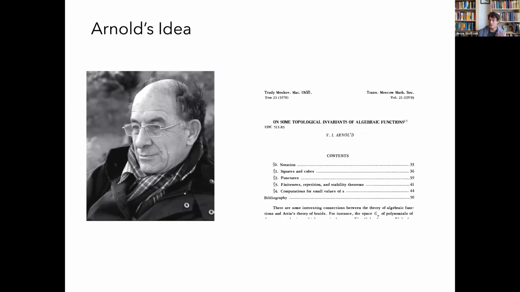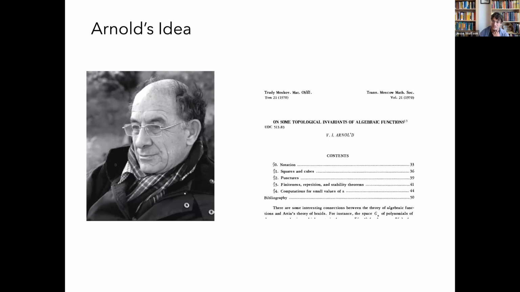Especially in topology seminar, it's common that people will have heard about Arnold's contribution to the cohomology of braid groups and launching the whole upwelling of studying hyperplane arrangements, which grows out of a couple of papers that he wrote in 1968 and the early 70s. If you go back and look at those papers, this is the title of the first one. It's called On Some Topological Invariants of Algebraic Functions.